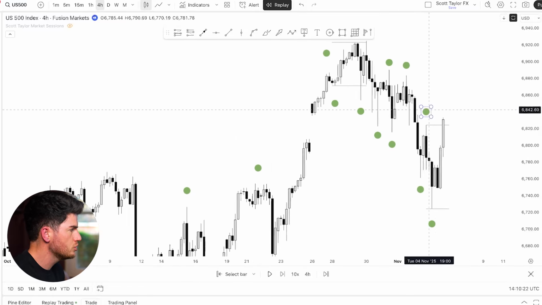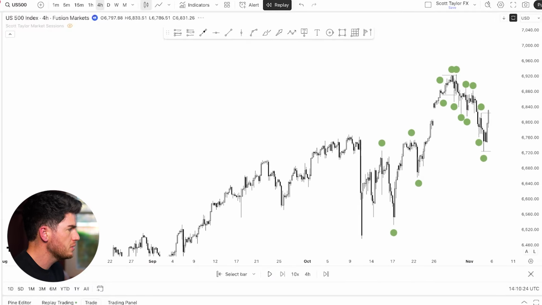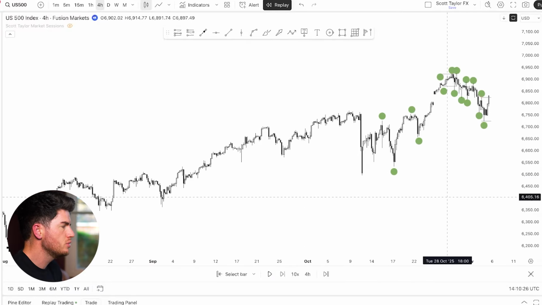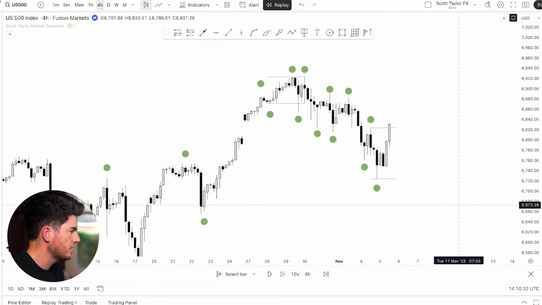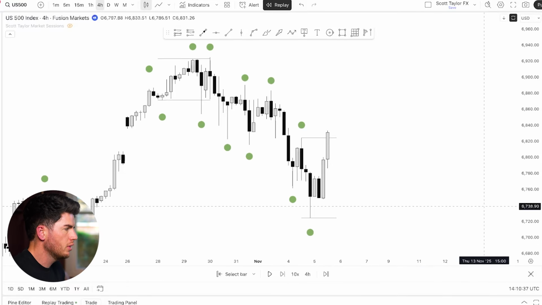Now, if you zoom out, just remember that over time, the SP 500 is bullish. So these bearish trends are very short-lived on this current asset. But we follow using the 4-hour. I often refer to the 4-hour as my key driver because it's that reliable. It's a great time frame. It's not too slow, it's not too fast. It's the sweet spot in between.